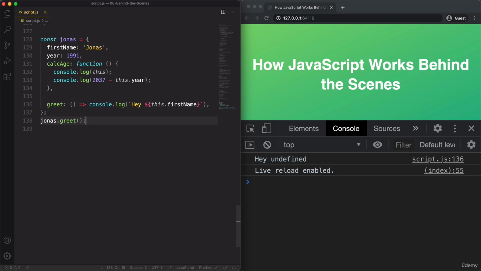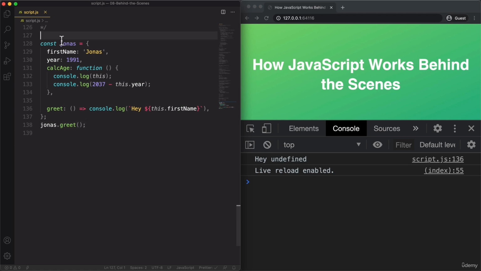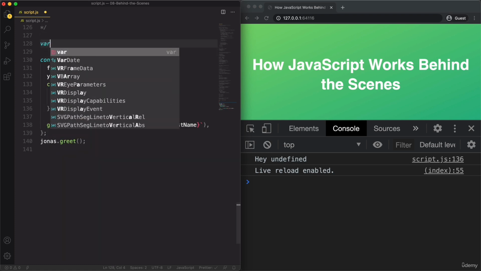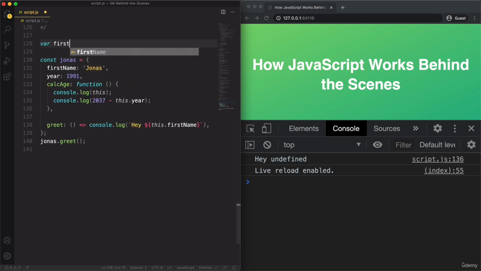Okay? And actually, this behavior can become pretty dangerous in case we use var to declare variables. Because remember from a previous lecture that variables declared with var actually create properties on the global object. And so let's imagine we have this. So var first name equals Matilda.